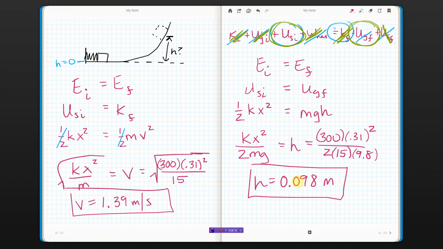Okay, let's talk about points. First off, let's give a point for the right answer on each part. If you have some statement of the conservation of energy, either in this form or straight into this form, that's a point, and you get that for each part. It might be that you did this with the big long equation and crossed things out, leaving this stuff behind. That would work too. For getting the correct equation for the spring energy, that's a point. If that happened in conjunction with going right into this, without doing the full setup, that would be okay. You'd get a point for this and a point for having it all arranged properly.